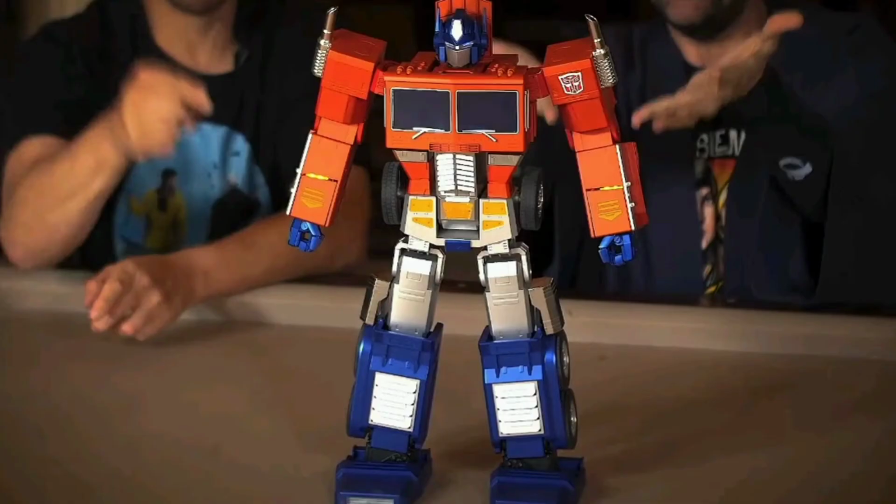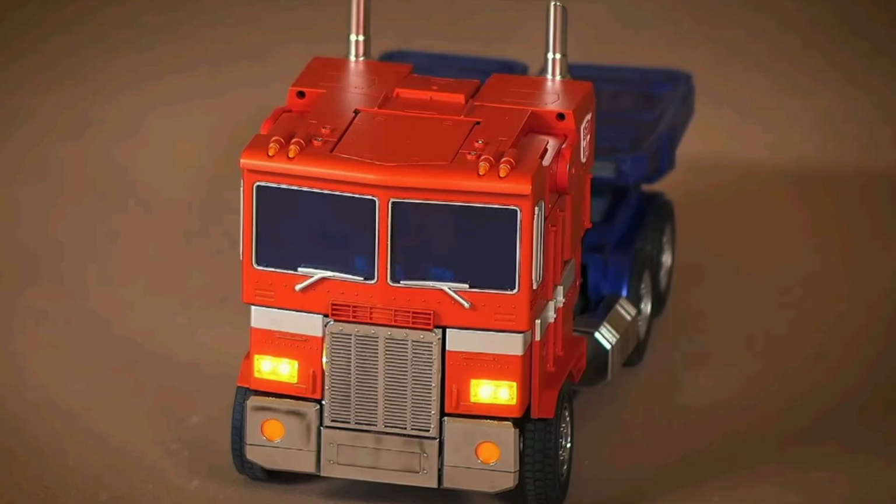Now, probably the coolest out of all the Transformer reveals is this voice compatible Optimus Prime. So it's basically Alexa Optimus Prime, if you want to think about it that way. It responds to your commands and your voice, and if you ask it to transform, it'll transform. I'll show footage of that right now just so you can see.